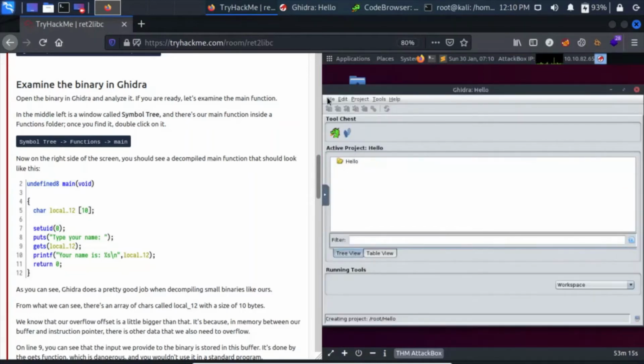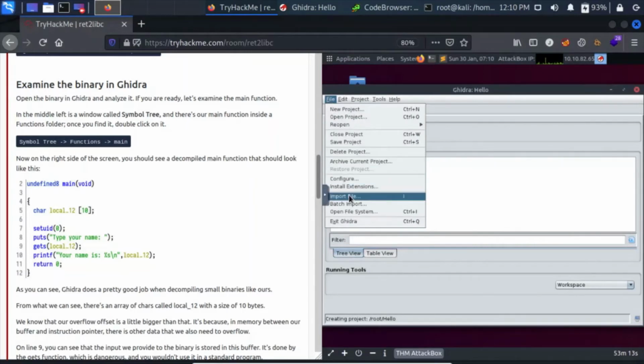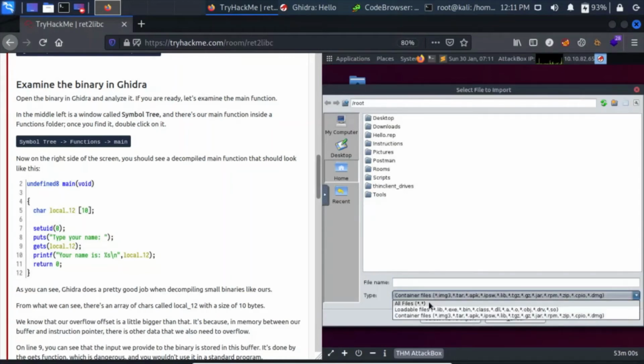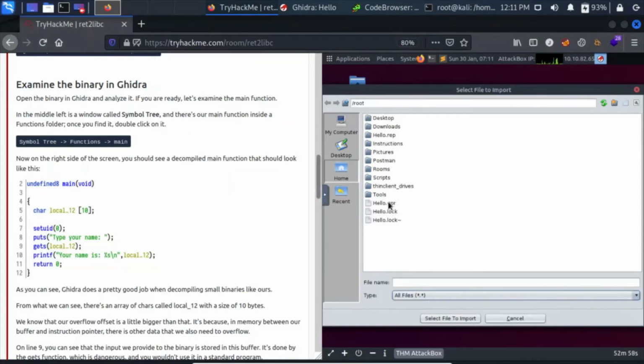Okay, let's go to file, import file, all files, loadable files, container files. Yes, it is all files, but why am I not seeing this?